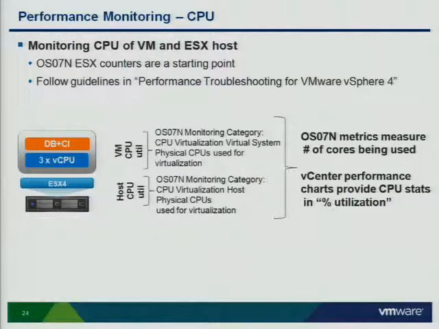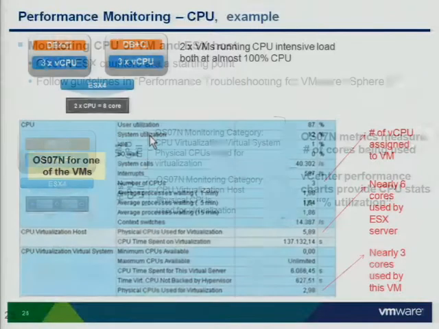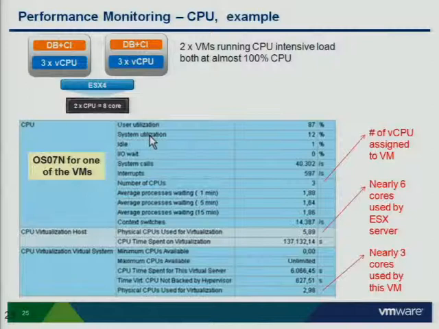But the thing here is SAP measures CPU in a different metric. It measures usage with respect to the number of cores used or number of CPUs, whereas in vCenter you're used to seeing % utilization. So just to give you an example, if you were to monitor CPU in the SAP transaction, I have a screenshot showing an example of something I ran in the lab.